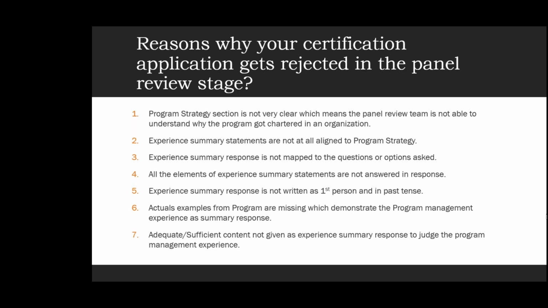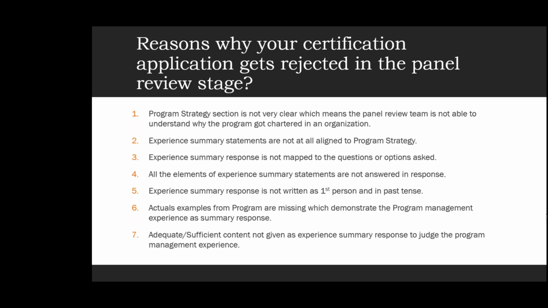So some of the reasons, of course there are many reasons, but the most important reasons I'm going to highlight here. If you are still in the process of filing your PgMP or PfMP application, then this session is definitely going to help you. The first and foremost reason why the panel review team rejects the application is the program strategy section is not very clear, which means the panel review team is not able to understand why the program got chartered in an organization.